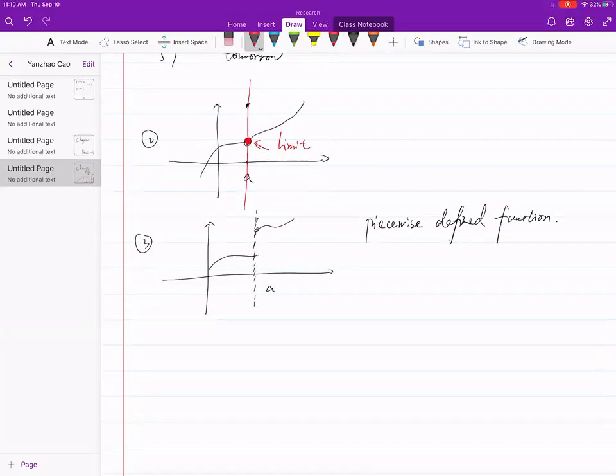Then it really depends which direction you're looking at, right? From the left, I'm going to guess the point is here. Right? From the right, I trace all the way down. I'm going to guess the point is here. Okay? Now I have yesterday, which is before. I have what happened after. Now how can I tell what happens right now? It really depends. Are they the same number? If they're different, I don't know which one to pick. My answer will be the limit does not exist.